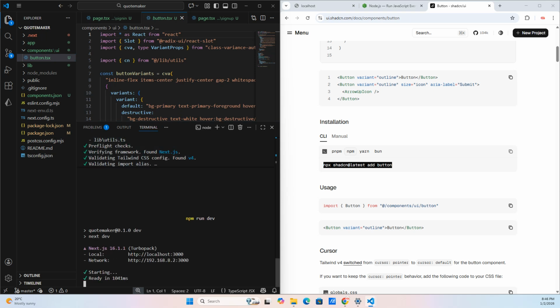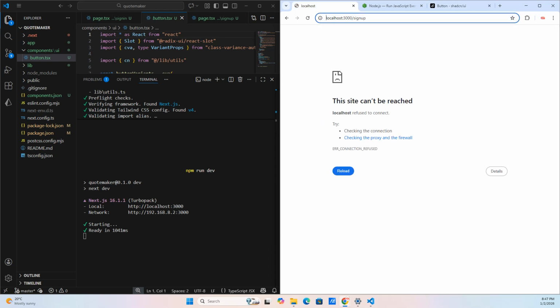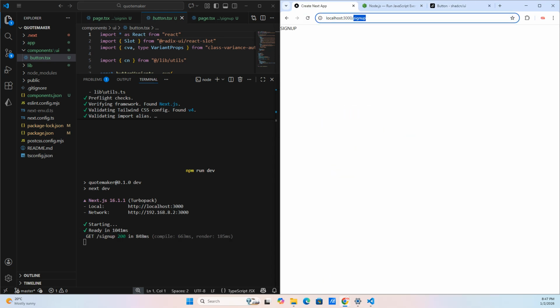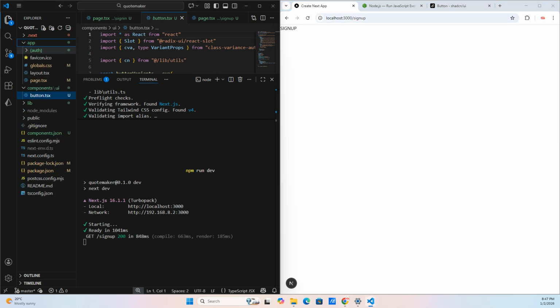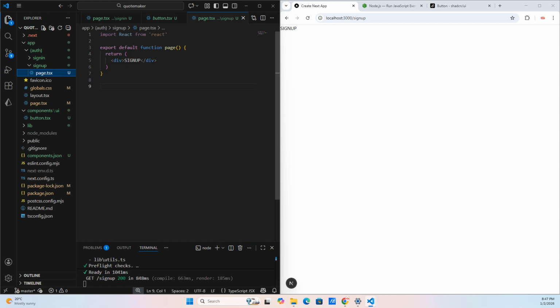This means that we are running the development, some sort of a place where we are developing. We are not on production. Then if it's running, let's go to the home page. Do we still have the home page? Let's just take the sign up for now to make things easier for us. So we can just go to sign up here inside auth, and then inside sign up, I can minimize this, and we are going to add a button here.